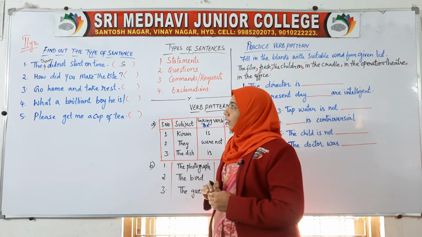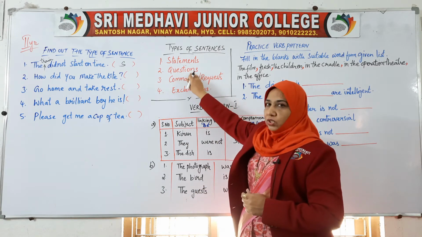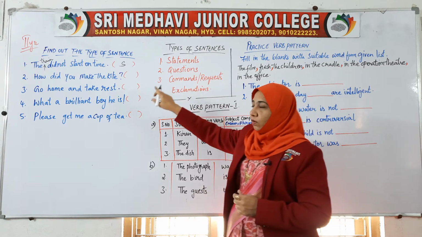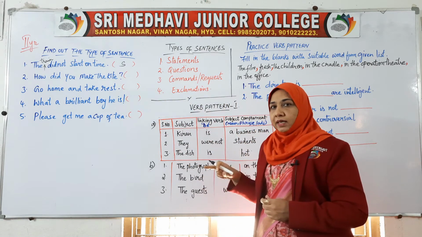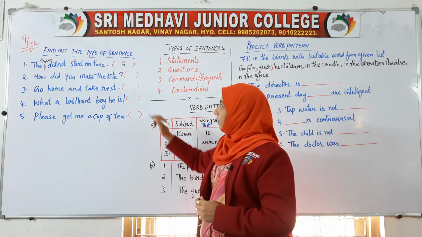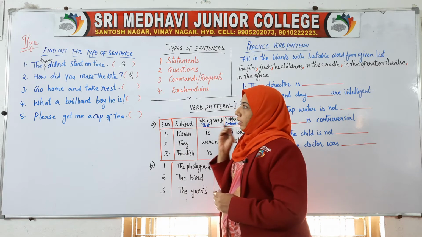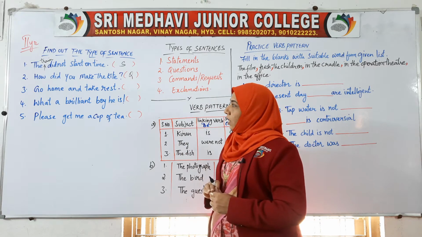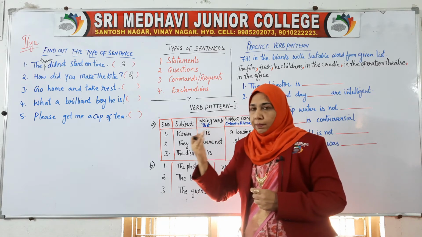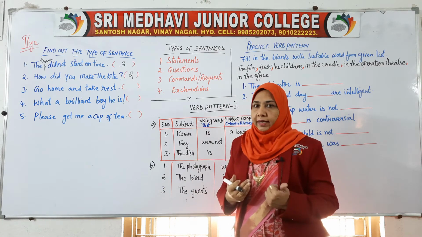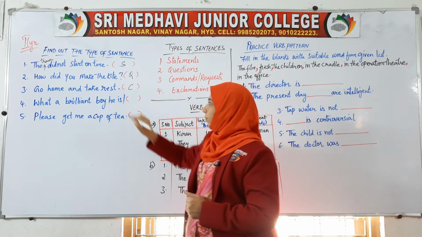How did you make the kite? Very easy to recognize. This is a question, because we are getting a question mark and it starts with the WH format, and it is asking a question, how did you make the kite? It is a question. Next is: Go home and take rest. Do we get any please in front or at the end? No. So obviously this is the command.